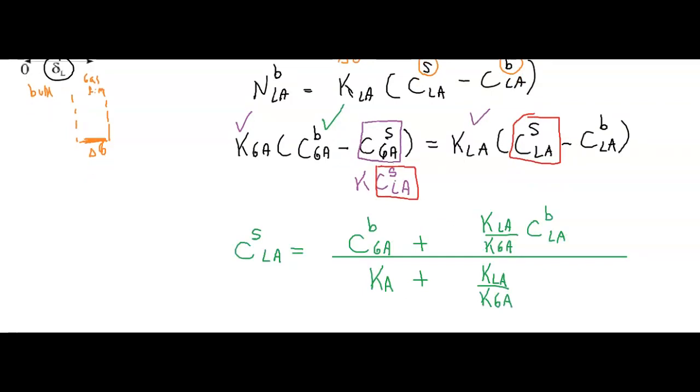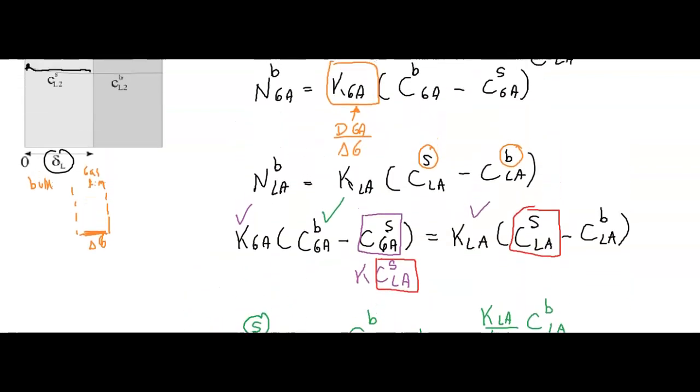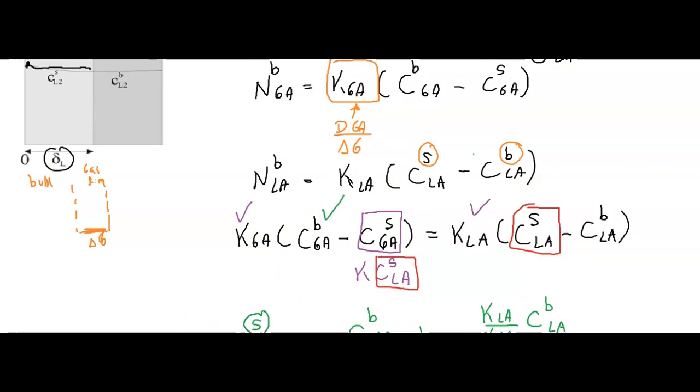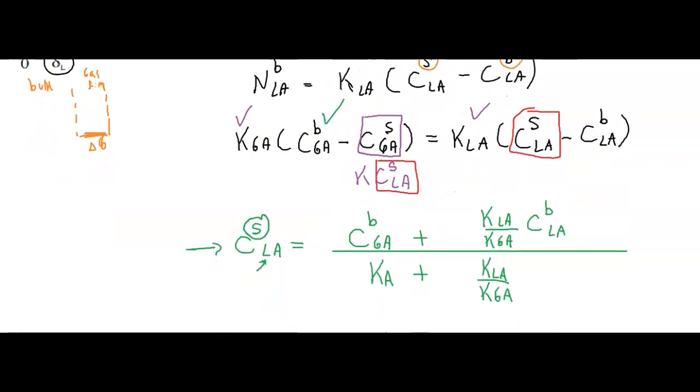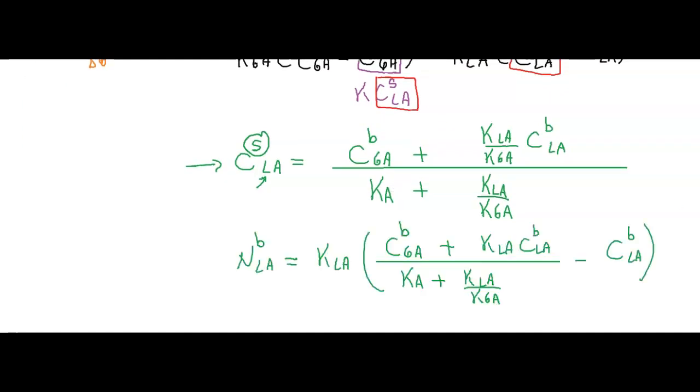So you can simply solve for this concentration, again, at the interface in the liquid film for the component A. Now we are going to plug this expression into this one. So we end up with this expression, and then working it out a little bit, as you can see, if you multiply this one at the top and at the bottom by the second term here, you are going to cancel out this term because you have this element right here as well.